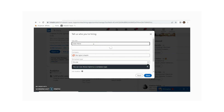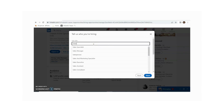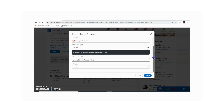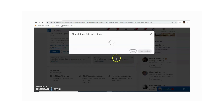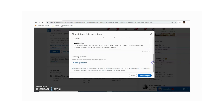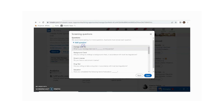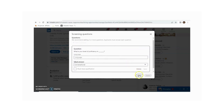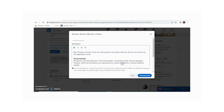Here you need to select the job title — for example, a Sales Person. You can type the work type, job location, and job type according to your requirement, then click 'Next'. Here you can write the job description, responsibilities, and qualifications. You can also add screening questions for candidates, select required languages, and specify qualification and experience requirements. Then just click 'Promote Job'.